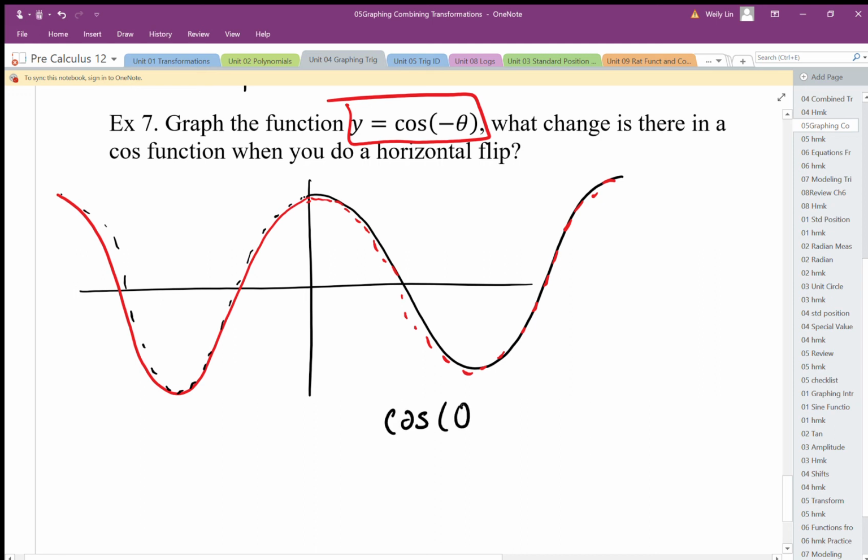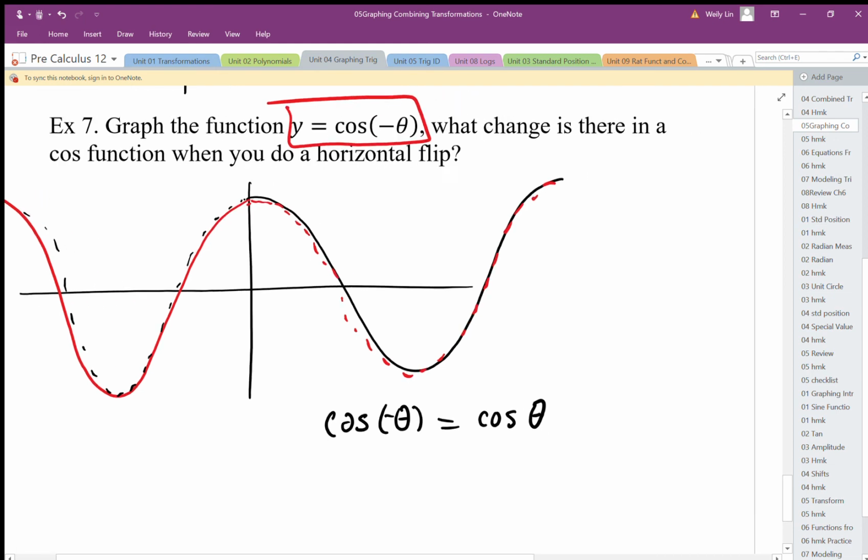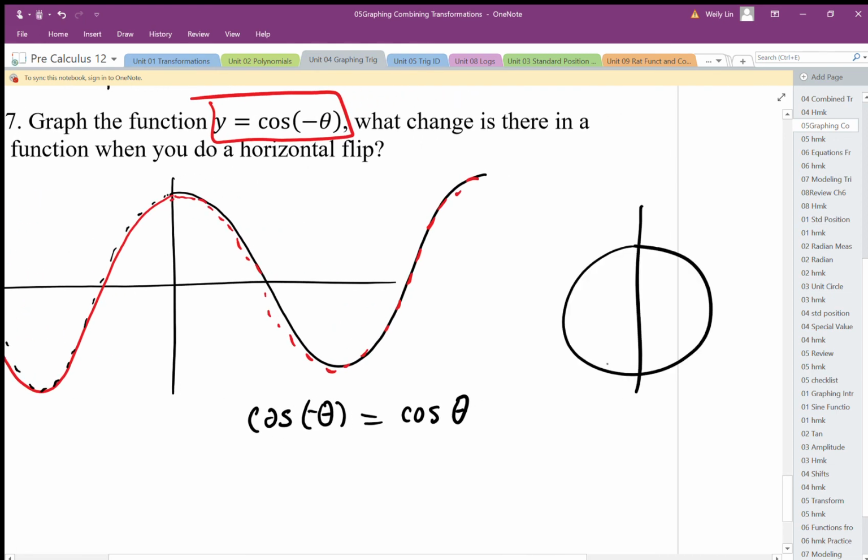We'll say that cosine of negative theta doesn't change the graph. It's the same as cosine of theta. There is no change. Cosine of negative 60 degrees is the same as cosine of 60 degrees. There's no change when we put a negative on it. And if we want to think of it from the circle perspective, the cosine is the x-coordinate. As I move in this direction, the x-coordinate is the same in the positive direction as if I rotate in the negative direction when I look at it from the circle perspective.